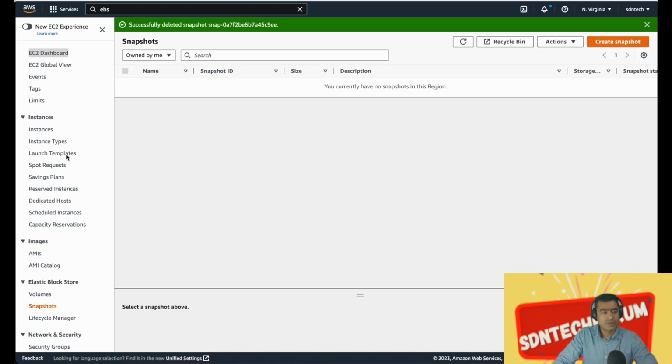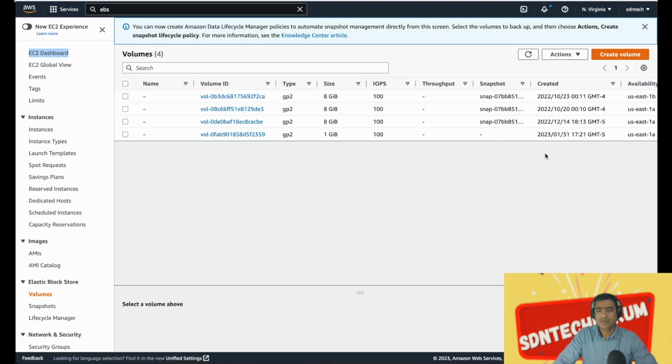Let's go back to EBS volumes. So we have deleted the snapshot, but not the actual volume. What I'm going to do is mount this volume and post a screenshot in the description or comment section, so that if you're not familiar with the Linux commands, you can use that screenshot and mount the volume and start using your EBS storage.